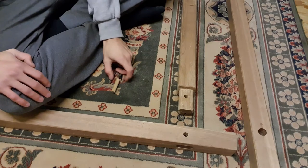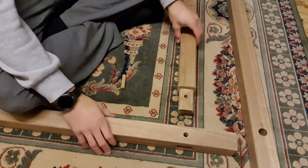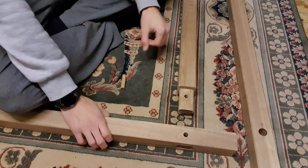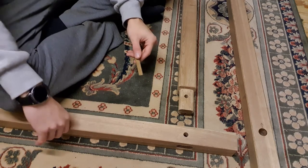For extra safety, I made these. It's a little wooden dowel. Although this is a perfect fit and possibly won't ever come loose on its own while using the fitness rack, extra safety is never harmful.